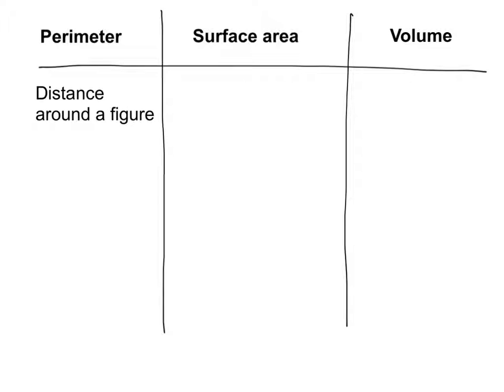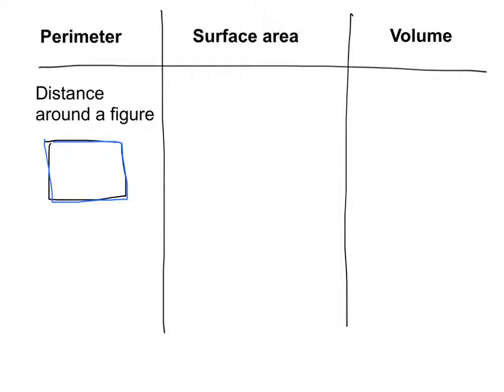Now, how do we find perimeter? So for example, let's draw a picture. Make a little chart in your notebook like this to help you distinguish, to compare and contrast perimeter, surface area, and volume. So we know that perimeter is the distance around a figure, and if that's the figure, the perimeter would be this blue part. Right? The perimeter is the border, the edges.